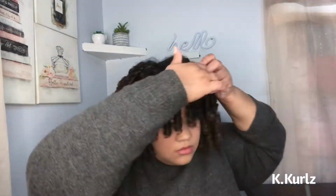So then I'm just going to show you guys a few quick ways to style it. You can style it as a bang the way that I just showed you, or you can style it off to the side. You can do a middle part, you can style this up, or you can put it over, have a little bit of the bang hanging out, or pull it all over to the side like I did here, which is one of my personal favorites.